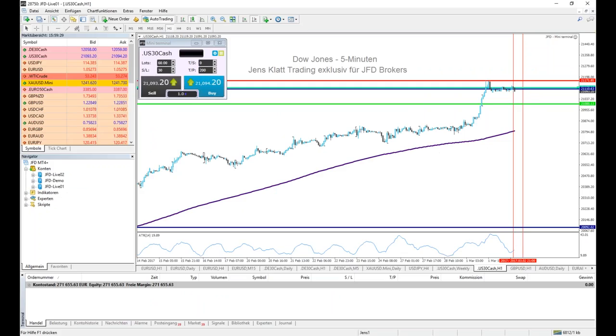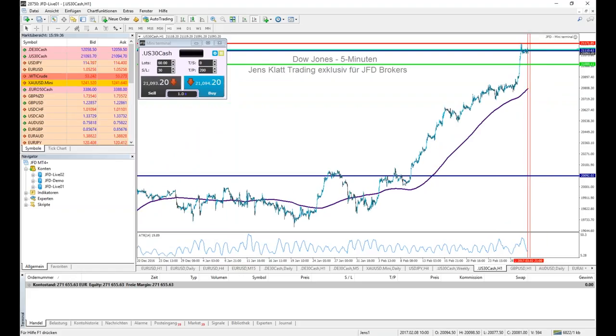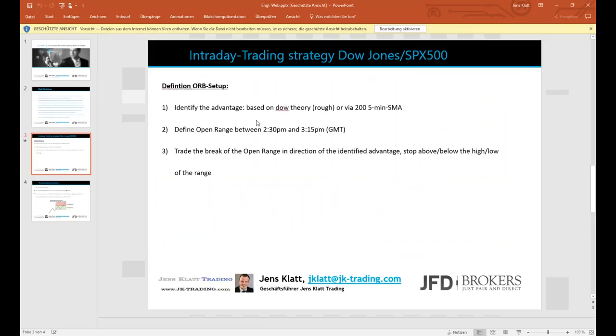In this case, it's more discretionary. If you zoom into the chart, you say, okay, obviously the market is making higher highs, higher lows, obviously it's an uptrend, obviously we should trade the long side. Nevertheless, there's a huge extension here on the long side. So do you really want to trade the long side in this market environment right now, or favor long engagements? That's a question we will answer shortly after the other two points.